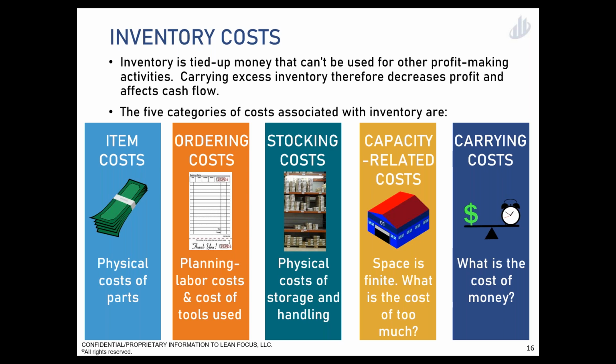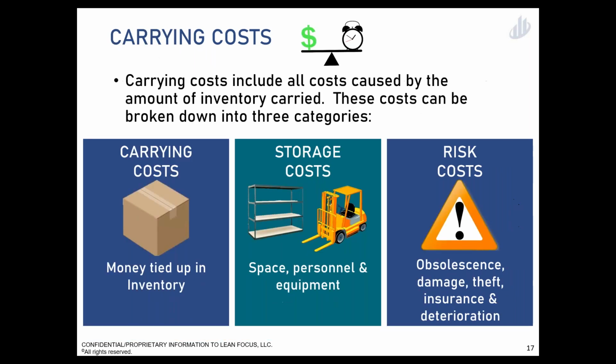And then the 5th category is carrying cost. What is the cost of money? And a lot of people get tripped up on this. So let's talk about this a little more. Carrying costs is, what is it costing me to have this money tied up in inventory instead of having it be free to use it somewhere else?